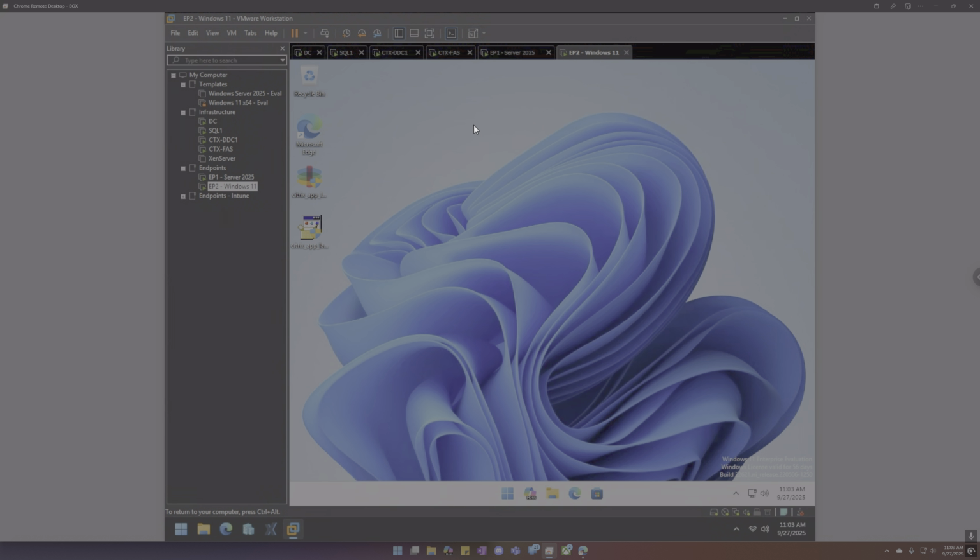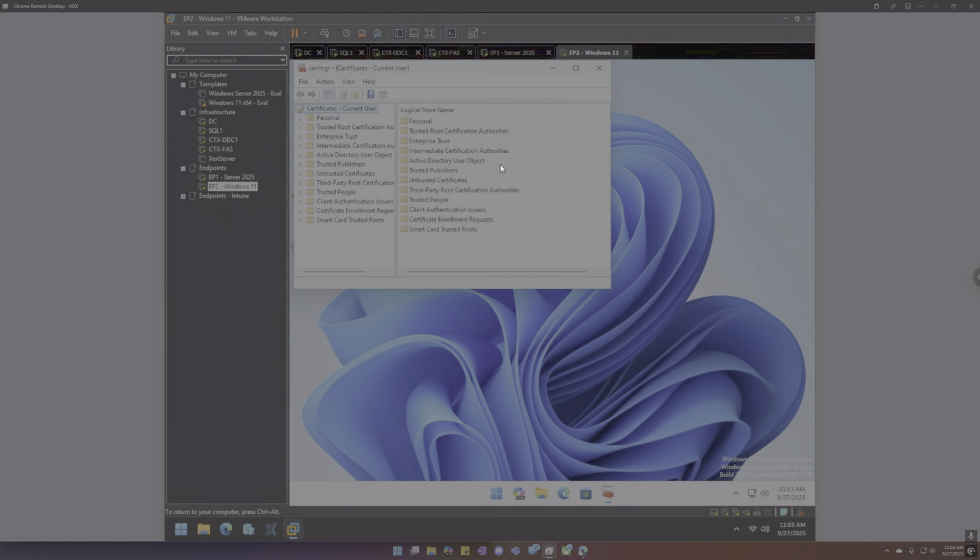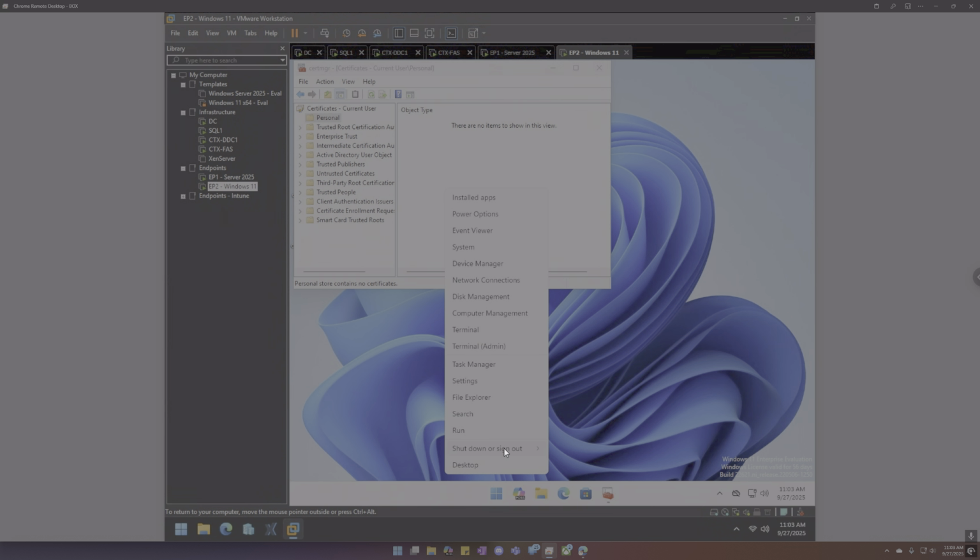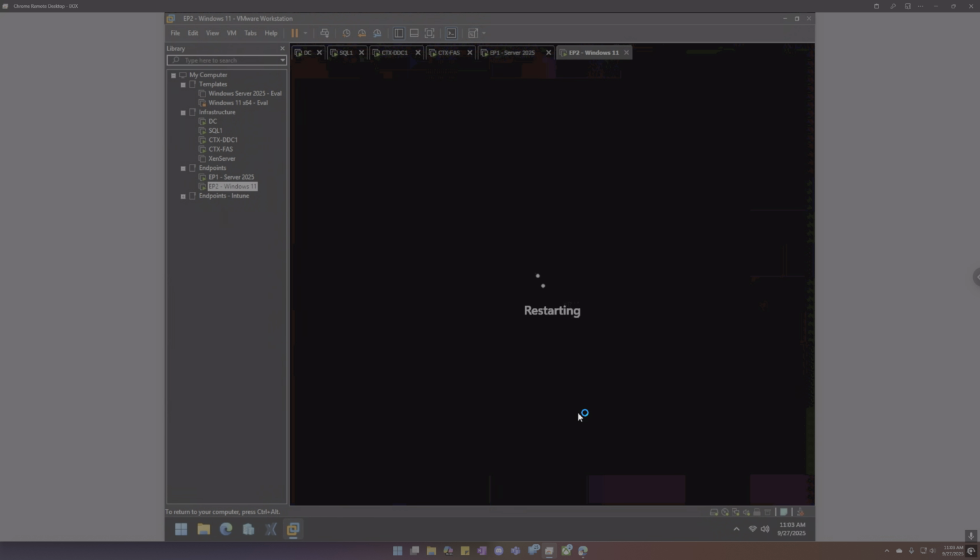User cert. Well, they got the computer, but it didn't get the user. Let me try one more time. This isn't working. Restart. Maybe I need to link it to the user OU.